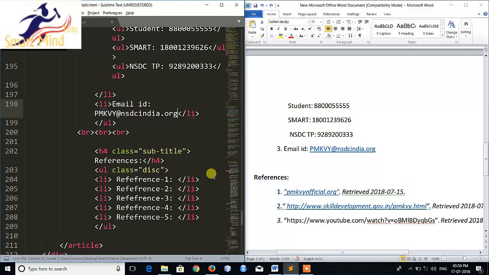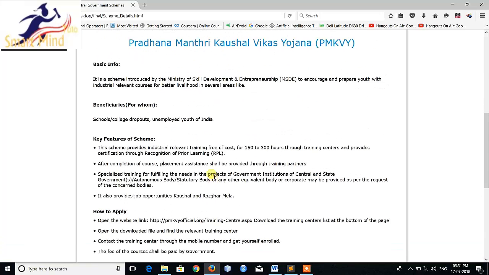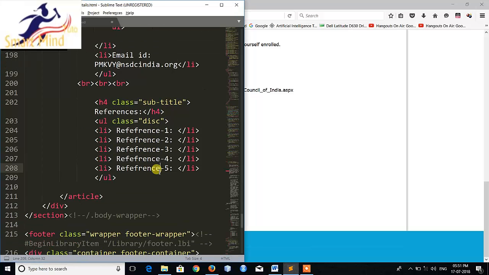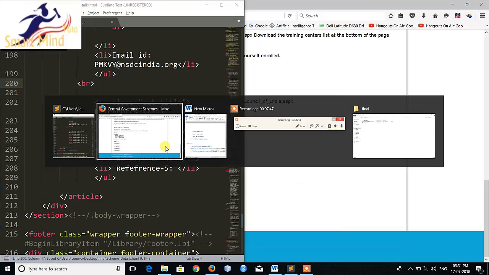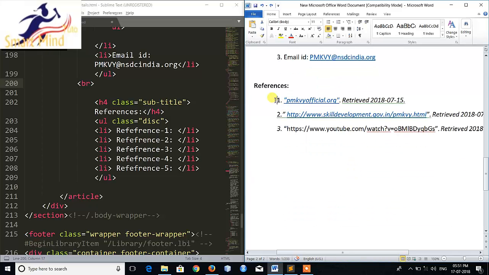Okay, after that, here you can check the website once. Up to here everything is good and looking nice. Now the references part, from where you get this data. Okay, references. Before the references there was an empty space. I removed it just now. Again, the references of my scheme are like this, three of them. Copy one by one and paste it in the place of the reference.